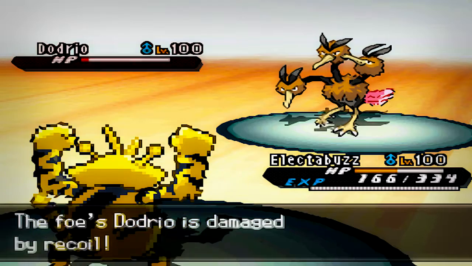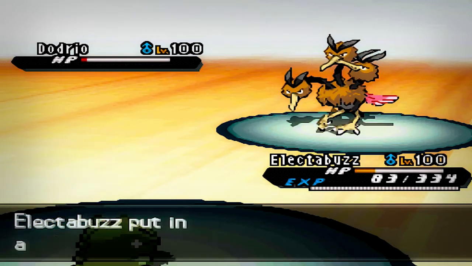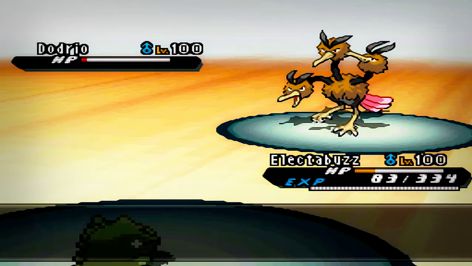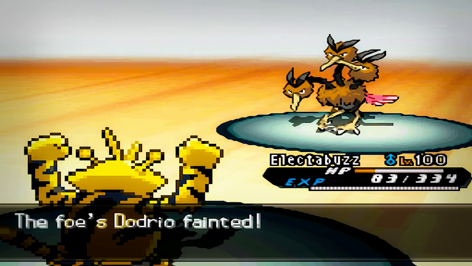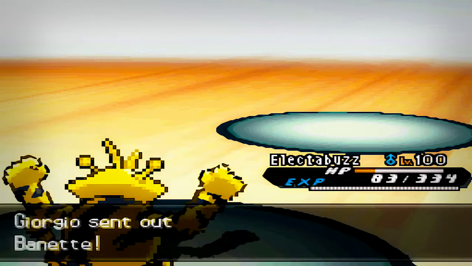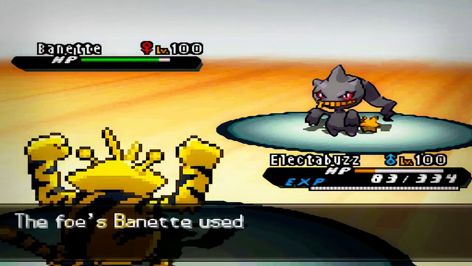Basically what I was trying to do is just go for the Substitute, because I was predicting him to go ahead and switch out, and I just wanted a free Substitute up. But he decided to go for the Brave Bird, and, well, now my Substitute's gonna be broken because he's faster than my Electabuzz. He's gonna go for the Quick Attack right here just to destroy my Substitute, and the Life Orb recoil is gonna be able to take his Pokemon out. Right here I just went for the Charge Beam just to raise my special attack. Now he's gonna go back out to his Banette, and this thing's gonna be really annoying.